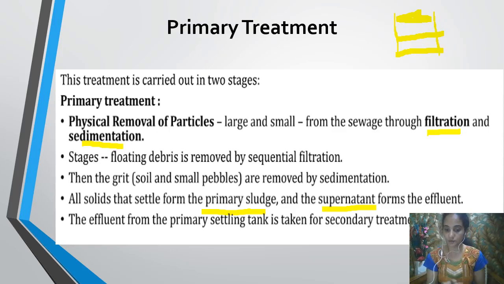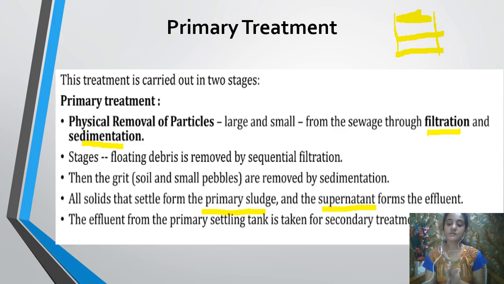So the primary sludge is removed. If it is a glass of water, we can decant that water. While decanting, the heavier particles will stay on the lower side, and only the lighter water can be poured into another container. The same thing we do using big containers. So the sedimentation has been done and we are getting the effluent, and this effluent is taken to the secondary treatment plant. So what is an effluent? That is the supernatant, meaning the above surface. That supernatant effluent, we are going to take for the secondary treatment, and the primary sludge we will take out and remove.